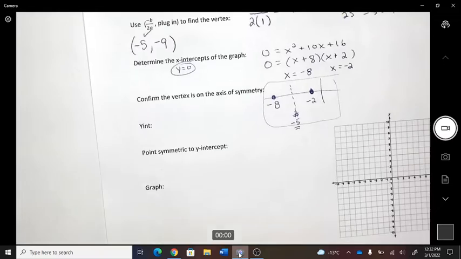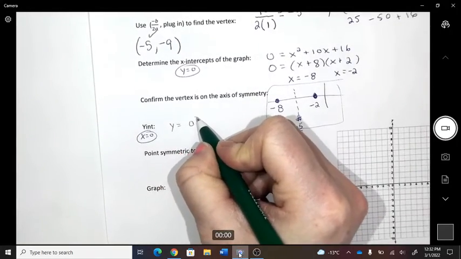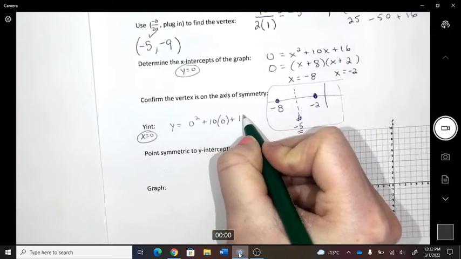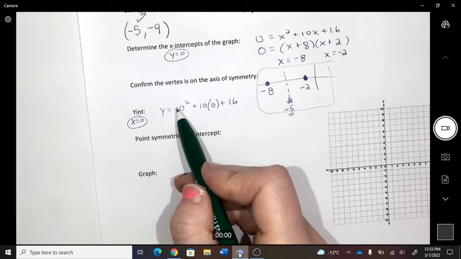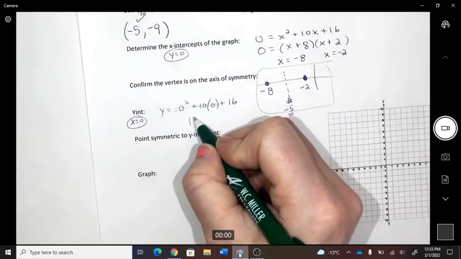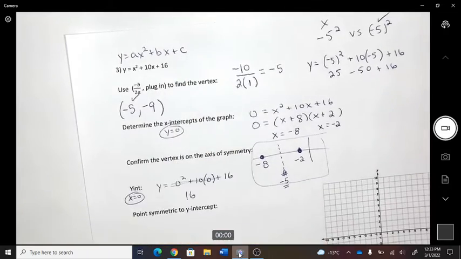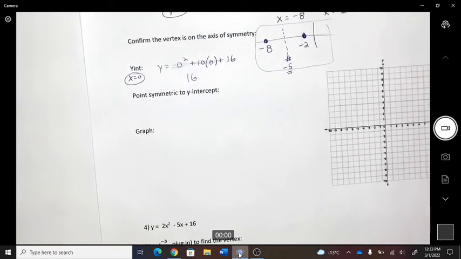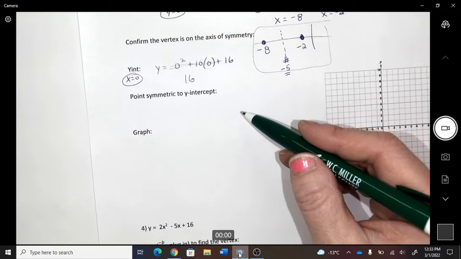Y-intercept. So this time it would be where X is 0. So this is what it looks like. But if you're aware, you could just snap your finger and understand that this would all be 0, so you'd have 16. Okay, so it's just the last number in this form. Just boom, what's at the end? Okay.